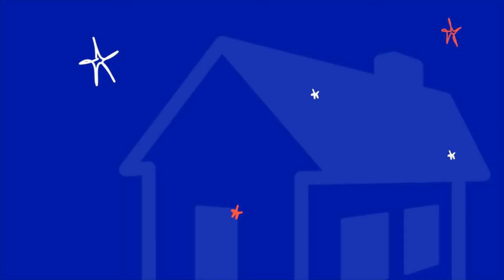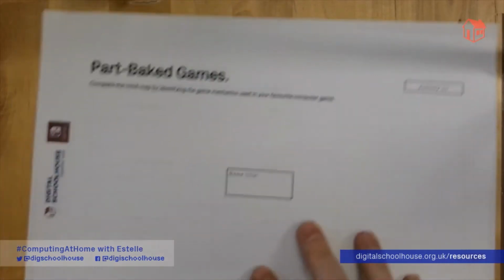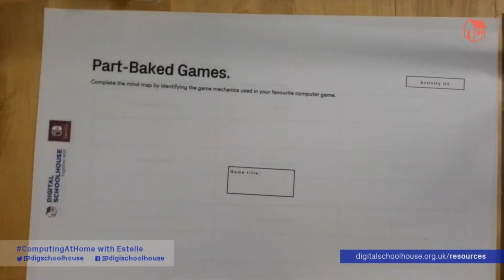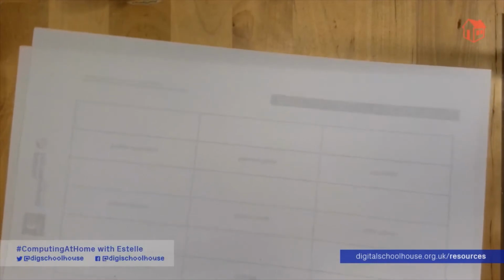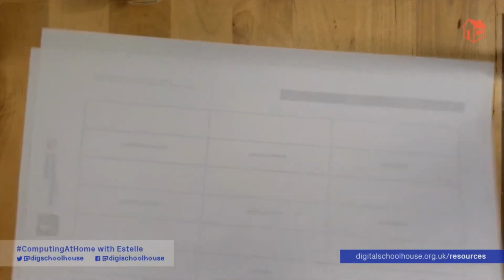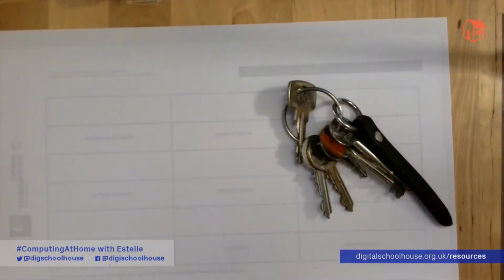Also, I'm going to be demonstrating some of the activities that we're doing in this workshop to you as we go along, but some of them you can actually join in yourself if you want to. So if you want to join in some of the games and activities, first of all, you're going to need a newspaper, magazine or some scrap paper. Just some old worksheets will be fine, or just any paper really. You're going to need a set of keys. You're going to need a bouncy ball. These are all optional, so if you prefer not to do these particular games, it's up to you.